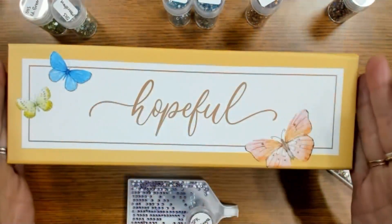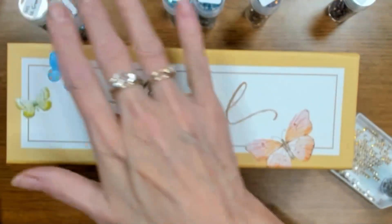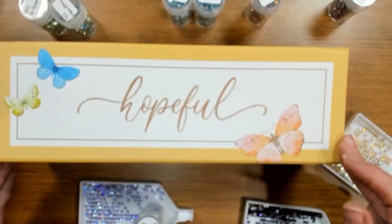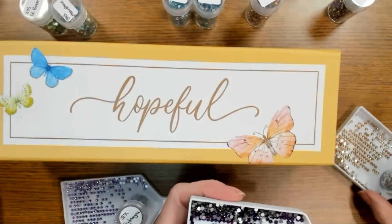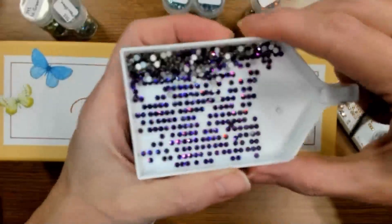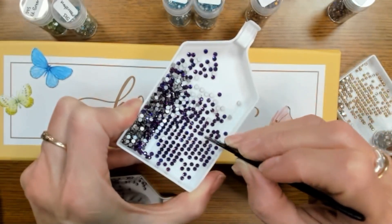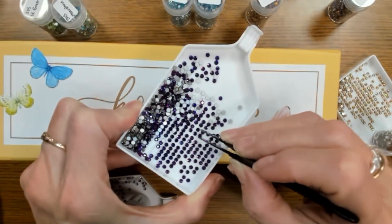Welcome back — our glue has dried. I'm going to put on the drills from bottom right to top left so my hand won't be in the way. The body of this butterfly is like a gray-brown, but because I want to emphasize purple I'm going to try royal purples — various shades of purple — for the head and body. You just can't always plan these things out — I can pick colors but I don't know how it'll look until it goes down.